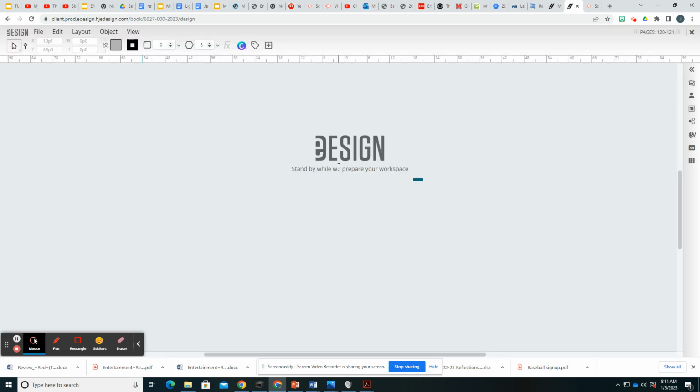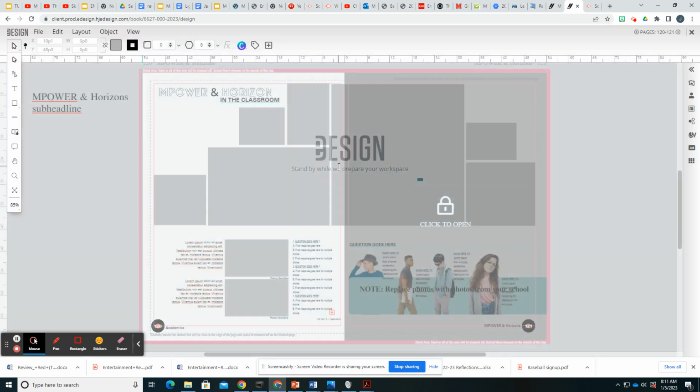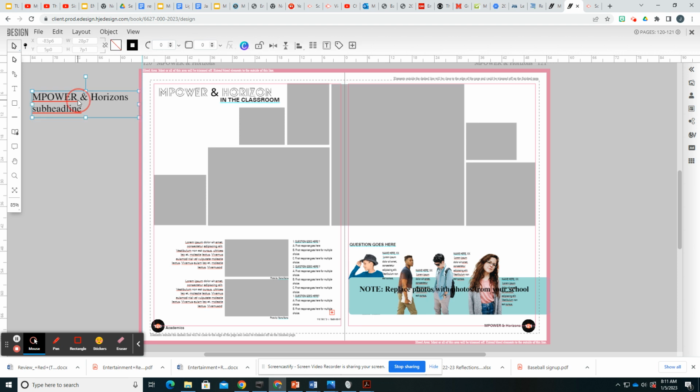Open this up. And once you have both sides editable, if you still have your old headline on there that we used as a placeholder that you kind of set off to the side, you can go and click that and delete that. You should already have your headline done in the Lavello line and the subheadline in the correct font and size. And let me know if you have any questions on getting that ready.